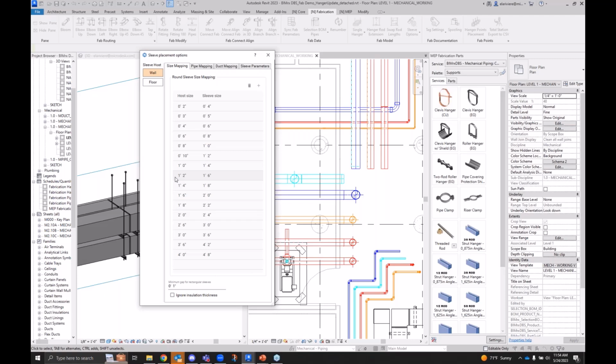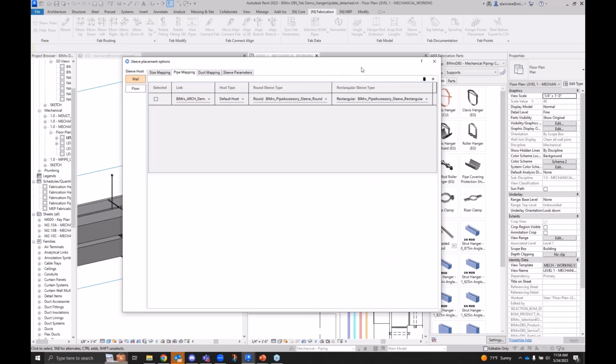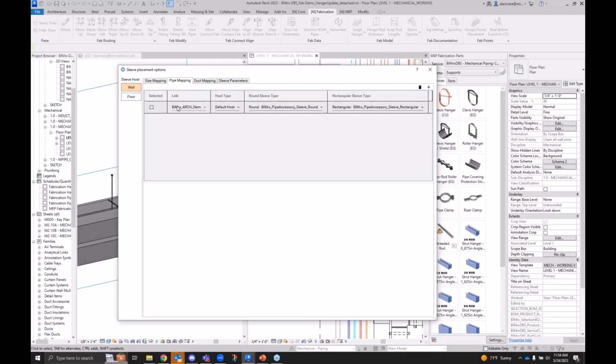Now, what we have added as well is some pipe and duct mapping over here. Now, what's extra cool about the sleeve placement mapping as we're seeing it, we are able to choose a link, choose a default sleeve type, and then know that that default sleeve type will be placed as we work. We can also go ahead and say for a round element, we might want to place a rectangular sleeve. So anyone placing rectangular sleeves on round elements who's maybe been making their stuff a little bit funky right now, we fully support that now. Entirely possible for you to just use a rectangular sleeve.